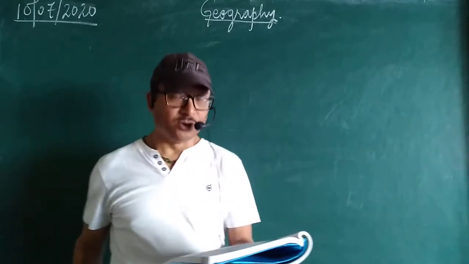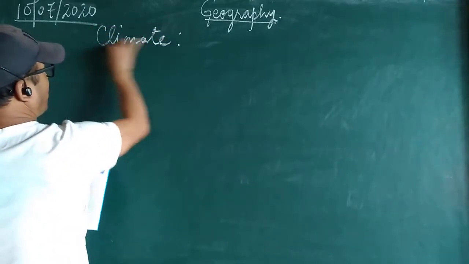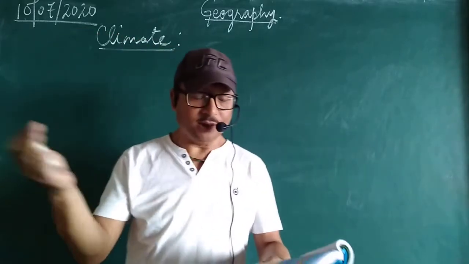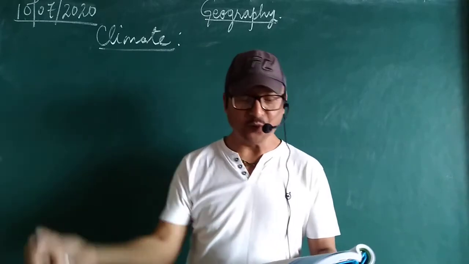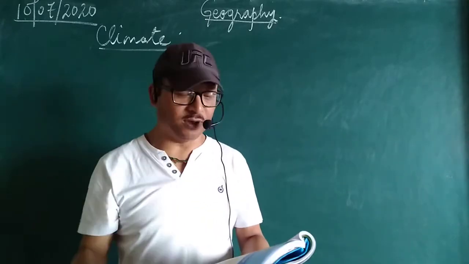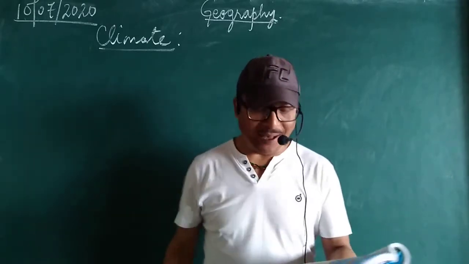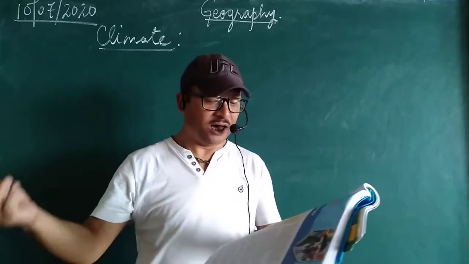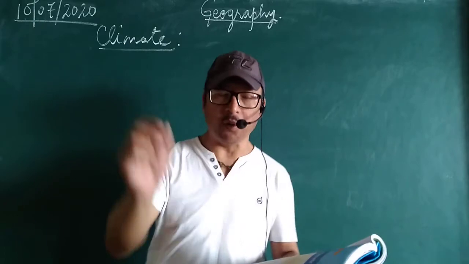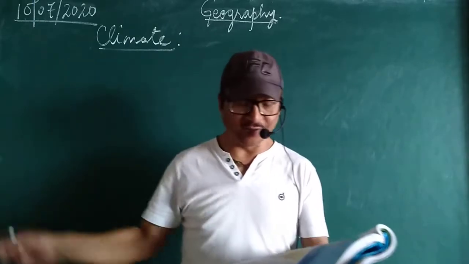Today I'm starting with the chapter called Climate. We have already done in our previous classes — I already explained the type of climate which prevails in India. In general we call it the tropical monsoon type of climate. Then I explained about the regional variations — though there is great unity of the monsoon type of climate, there are great differences in climate according to the regions of the country.